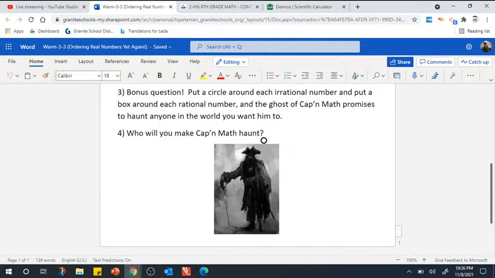Bonus question. I want you to put a circle around each irrational number and put a box around each rational number. And the ghost of Captain Math promises to haunt anyone in the world you want him to. Bonus question number 4 is, who will you make Captain Math haunt? Go ahead and talk to your partners. Put a circle around all the irrational numbers and put a box around all the rational numbers, and then discuss who you would have a random math pirate ghost haunt and why. Go ahead and pause me and then come on back.